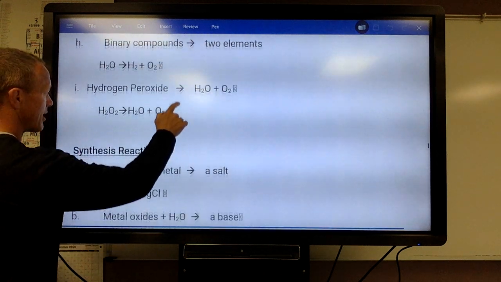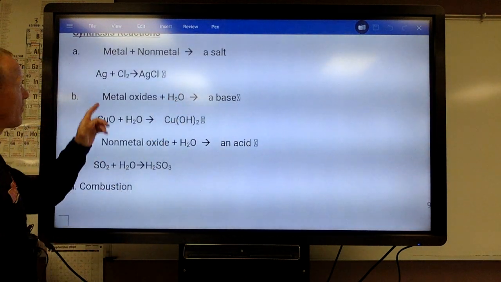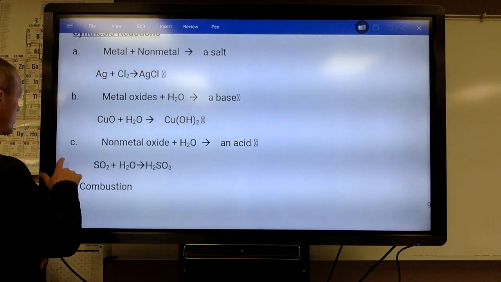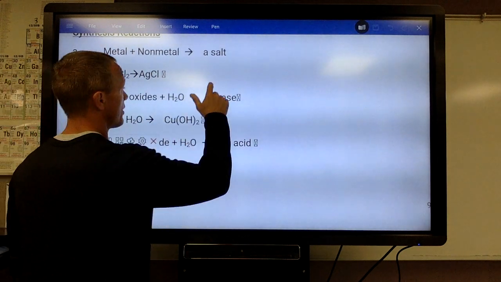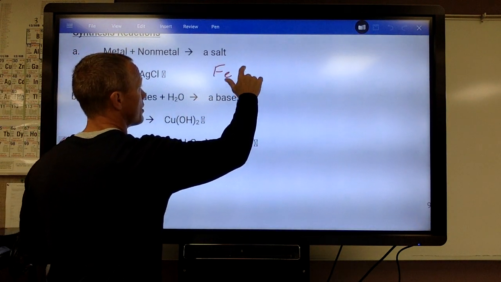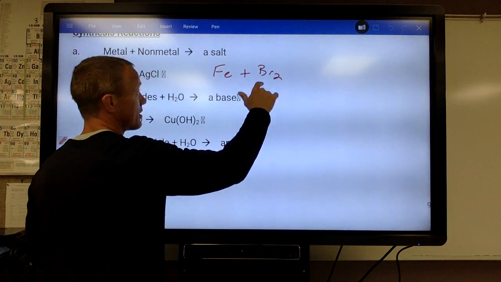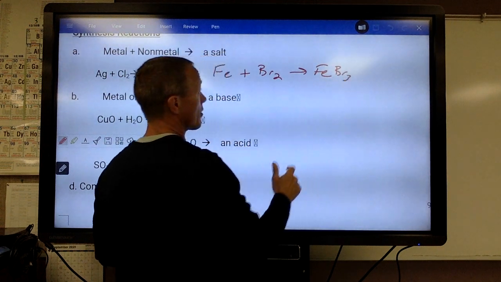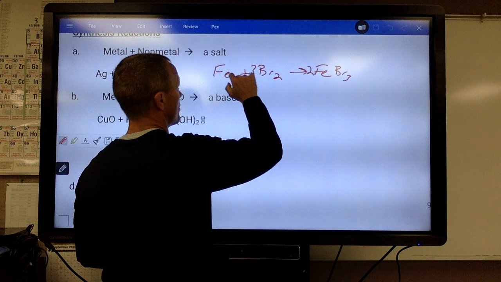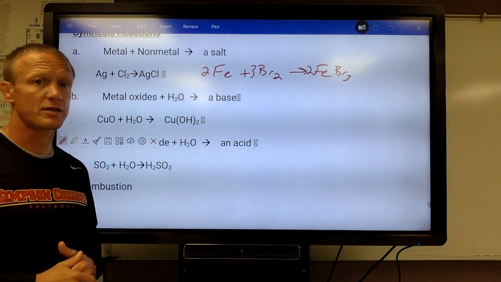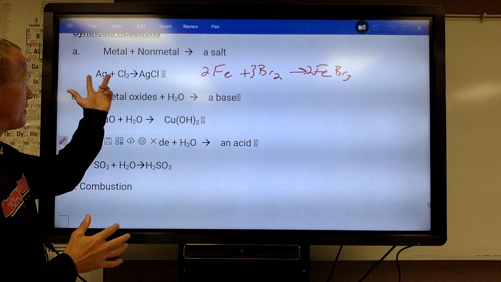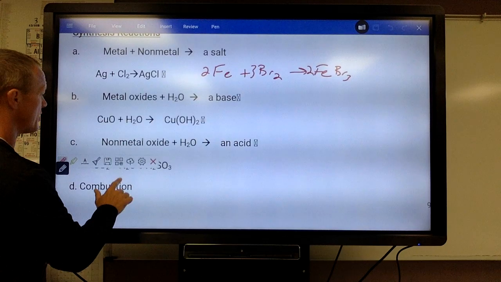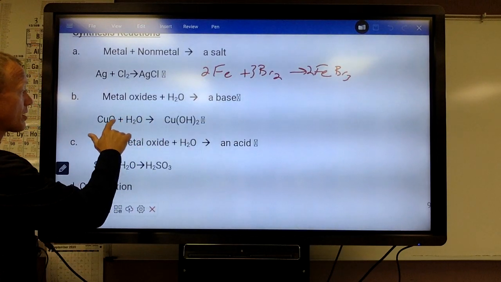Synthesis reactions are kind of just the opposite. First thing, if I give you a metal and a non-metal, it just produces a compound. So if I said iron is going to react with bromine, metal plus non-metal, it's going to make iron, let's say it's iron 3, so FeBr3. If it was iron plus 3 charge, you would need a 2 and a 3 and a 2. So synthesis, again, not in aqueous solution. That should be easy. If I give you a metal and a non-metal and say they synthesize, they come together, make a compound.